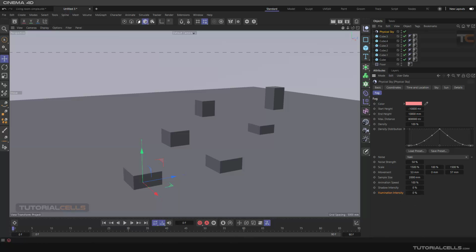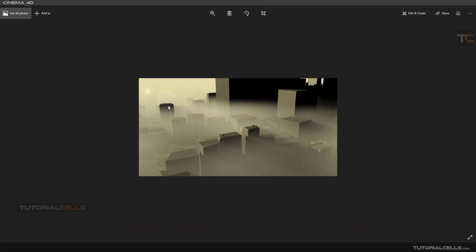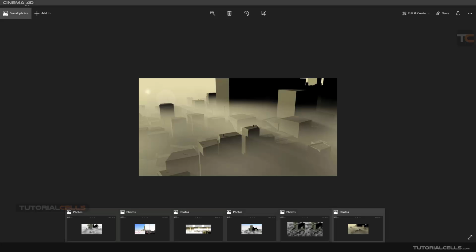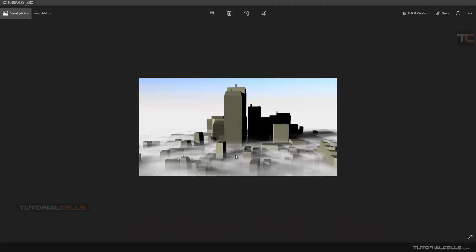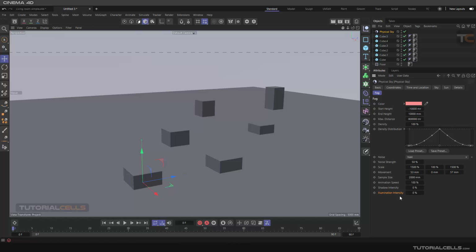So you can simulate this scene by increasing or decreasing the illumination intensity, or if you want shadow, you can increase the shadow intensity. It means your fog produces shadow from the lights that are surrounding it, or because of the physical sky.